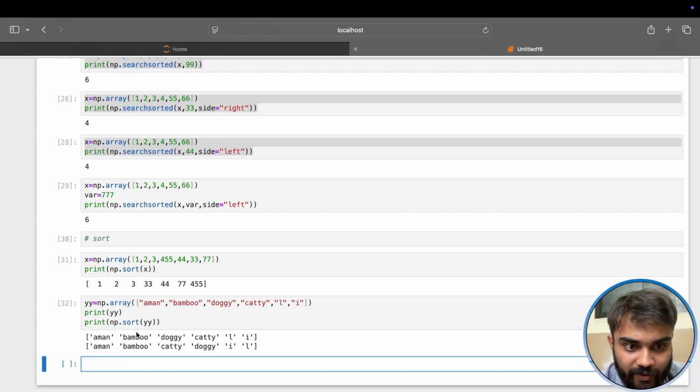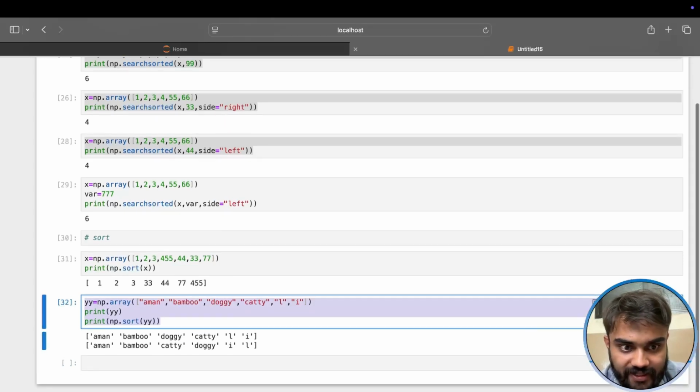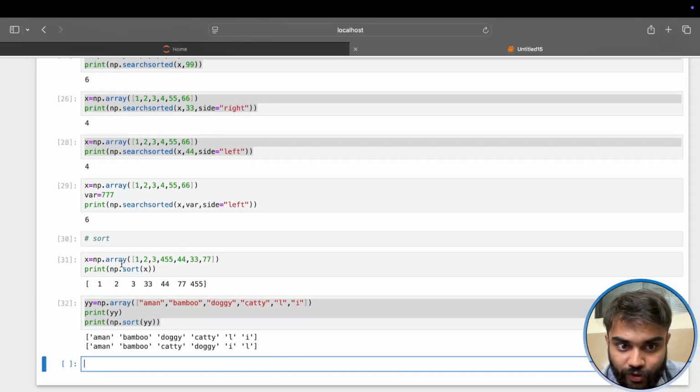Firstly aman will be there because aman started with the letter a, after that b will be there, after that c letter will be there, d letter, I and l. It has been sorted. Okay, I hope you are getting my point. And one task I'm going to give you: if you are applying the sorting method for the integer values, it is sorted in the ascending order. Suppose if you have to sort it in the descending order, how can you do that? Please mention in the comment section if you know the answer. Otherwise I will solve the problem in the next video.